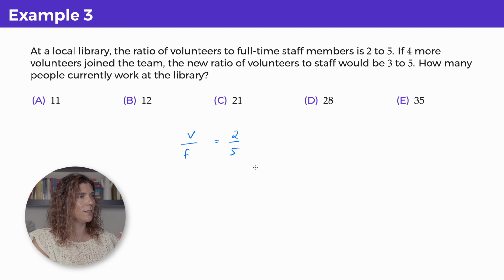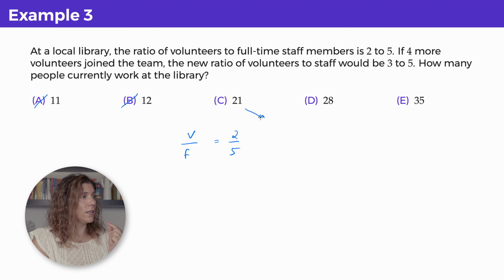So let's practice elimination here. They are asking you how many people currently work at the library. You know absolutely that this value must be a multiple of 7, so you can eliminate already answer choice A and answer choice B. So 21, 28, and 35 are multiples of 7, so let's keep them. Now you know that if this was the number of workers, by adding 4 more, you would have a multiple of 8. So let's test the answer choices. Let's use a little bit of back solving here now, after you eliminated A and B.